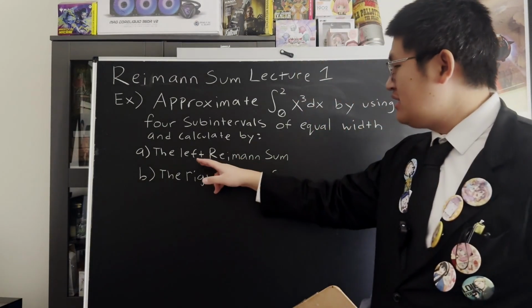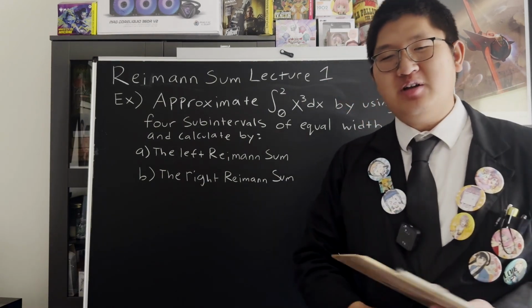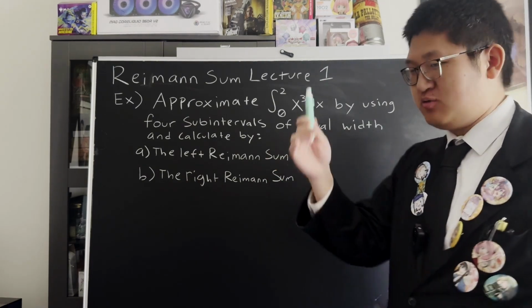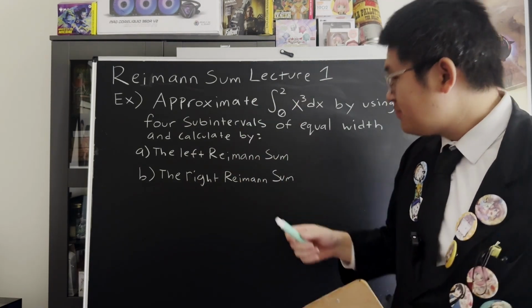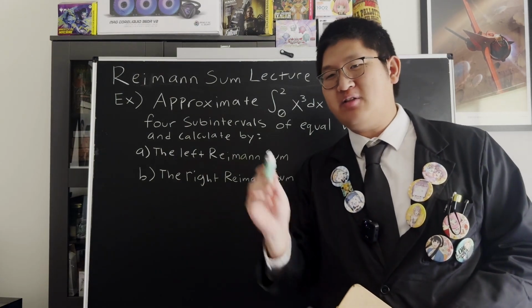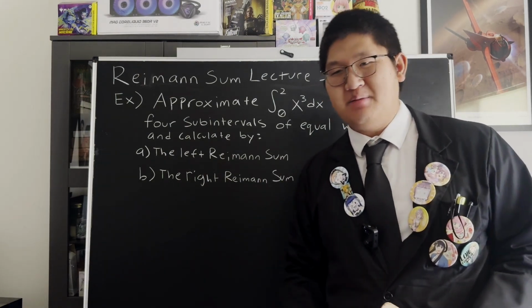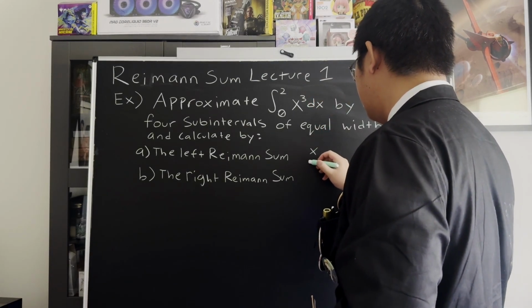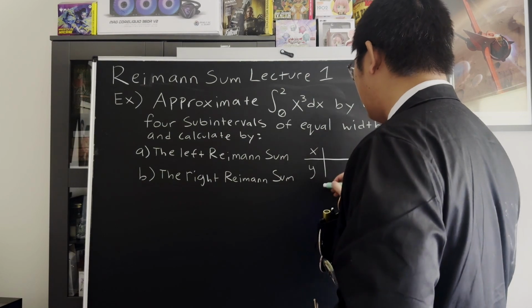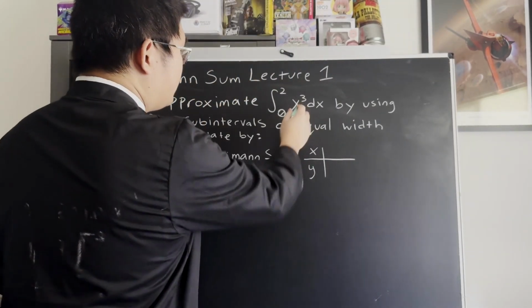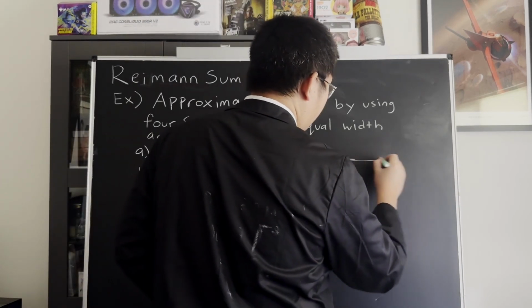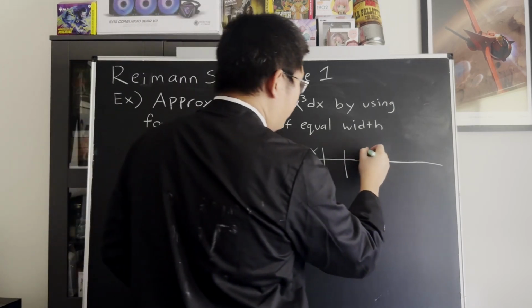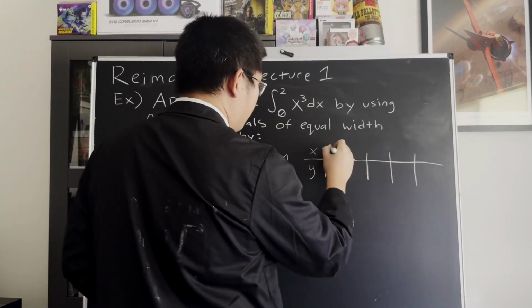Now we'll get to what these mean of using left and right, but first, why don't we go and use a table here to then describe those intervals, again, where we need to know base multiplied by height. So a table would be the best way of really listing all that out, and we could even have a graph over there to show what it looks like visually as well. So over here, I'm going to write for ourselves the x and y values for this function, the function being x to the third. So at least for what I'm going to do, we'll start with going, because again, the limits are from 0 to 2, but you might see here what this looks like on this sense. So we'll go from 0.